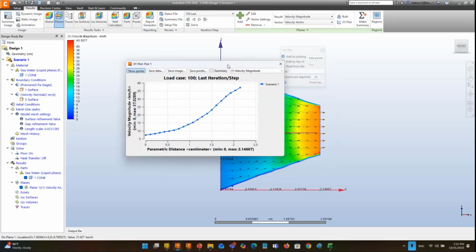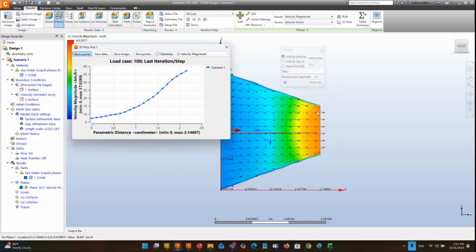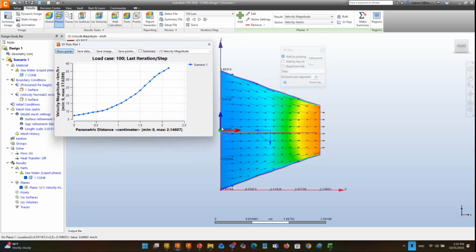Roughly 37 kilometers per hour, and from the start point, it's close to 10. 7 kilometers per hour at the middle, and changing the speed to 37. From 7 to 37, quite much, right?